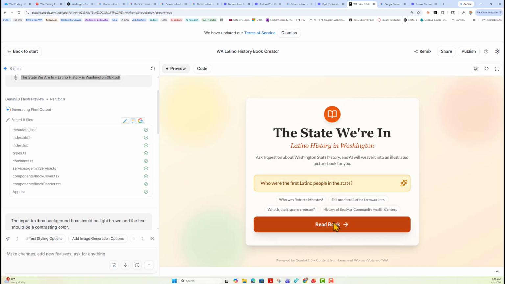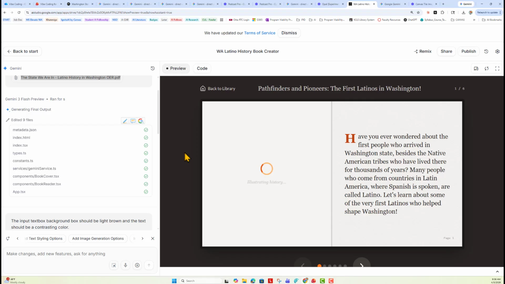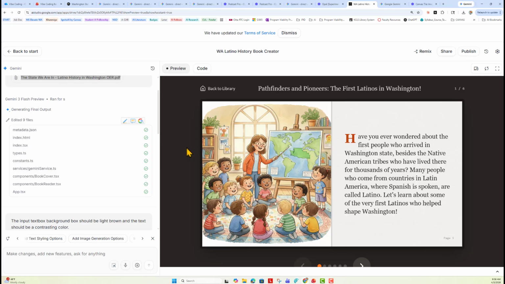And then click on read book. So it's going to generate a storybook based on this PDF file that I provided here. So the content is accurate. It would not hallucinate. Well, there's always a chance, but the chance of hallucination is highly limited.